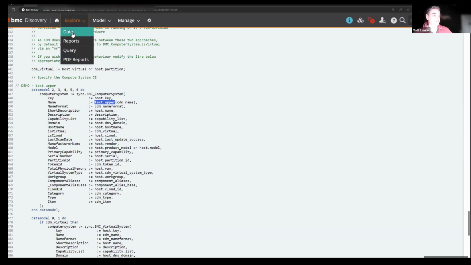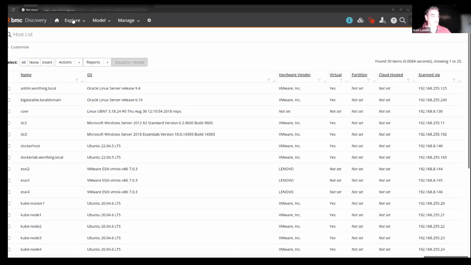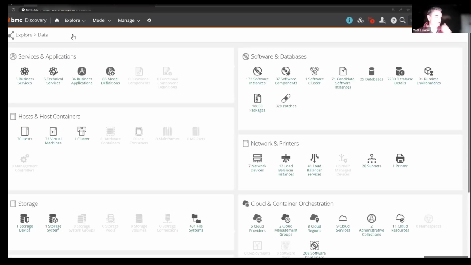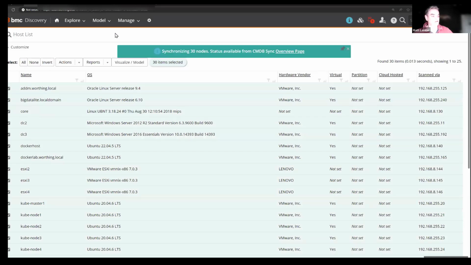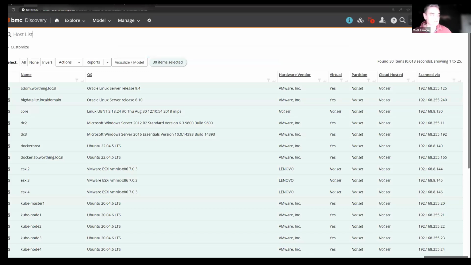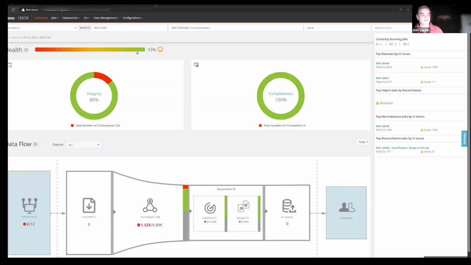And I'm going to go into Discovery, and we're going to just kick off a sync. And please, let's have a look. We're going to synchronize all the data to the CMDB. And then, because it's very small, hopefully by now we will be able to go into our CMDB.